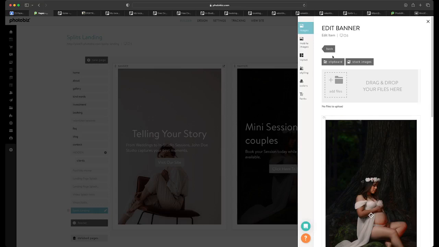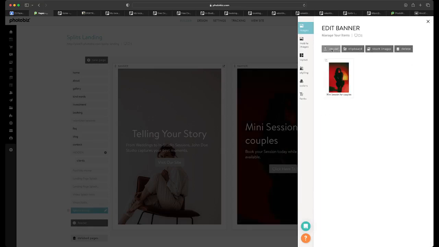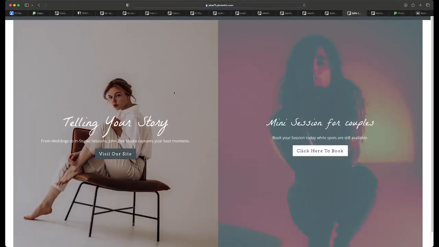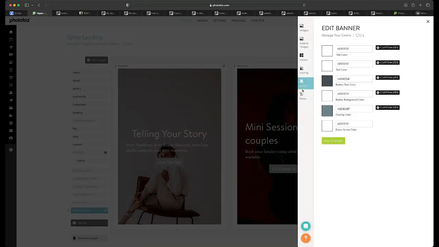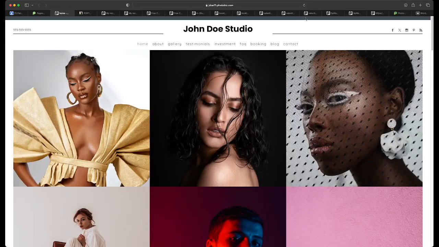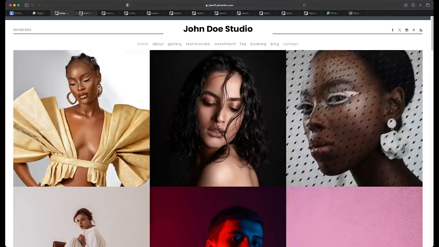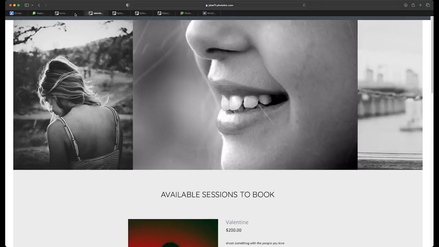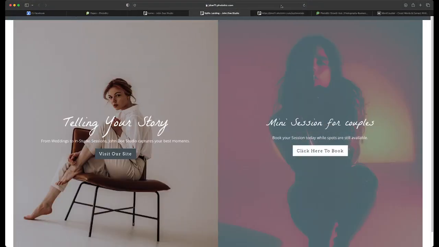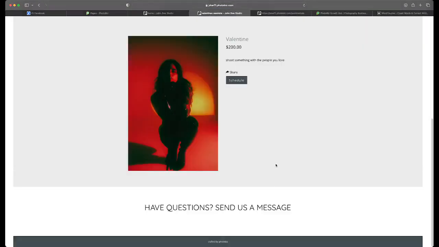We're going to change this image. We're going to go to our clipboard. We're going to select this one, insert. And now that one is the main one to focus on. So when we come back over here, you can see it here. And then I'm going to modify some colors on it. Overlay color, we're going to make it dark. So when we reflect on it, remove some of these pages. Got too many open now. Refresh. There we go. So now we have our type here, and then they can click here to book, and it goes right into that.